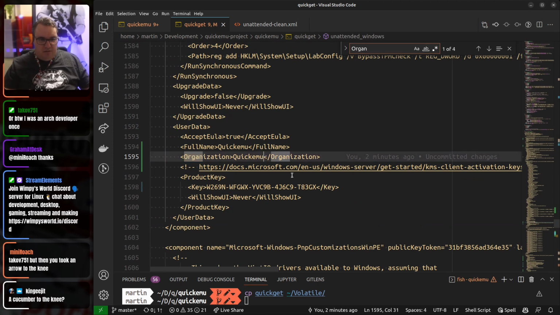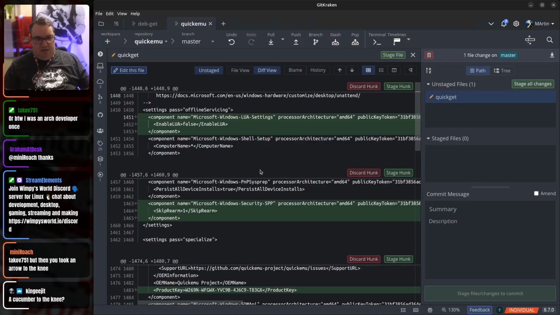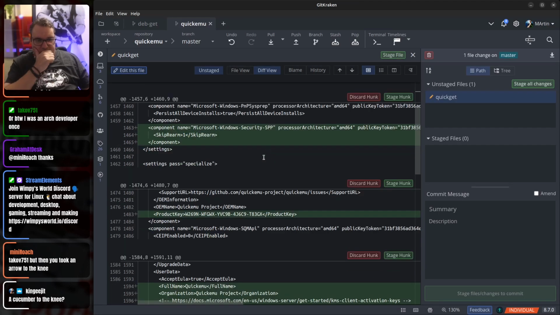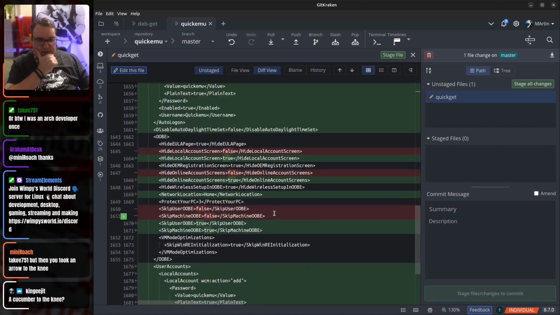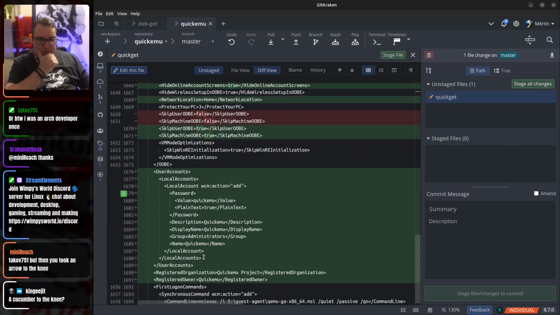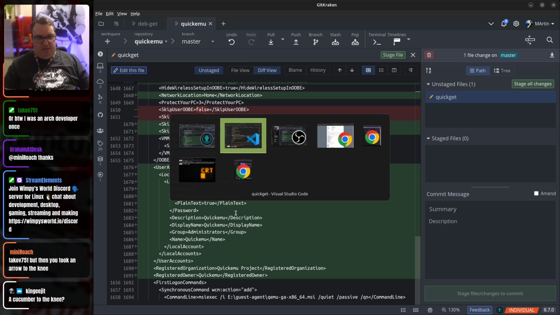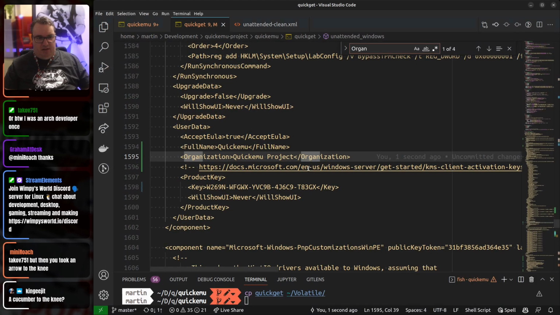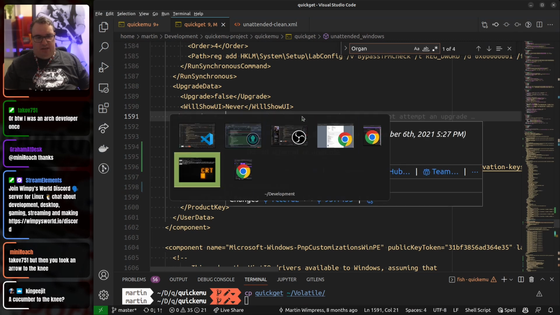There, here. Should change that like so. Okay. And then we've got our auto login piece, that's fine. Turning off all of the prompts for the out-of-box experience stuff and creating an account. Okay. Well, let's go and see if that works. I think I've saved it, haven't I? Let's just make doubly certain. There we go. Right, okay, let's head over here then.